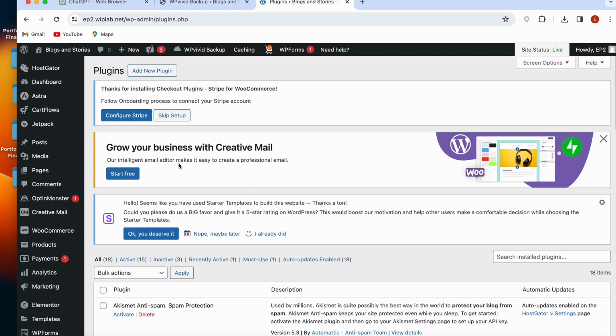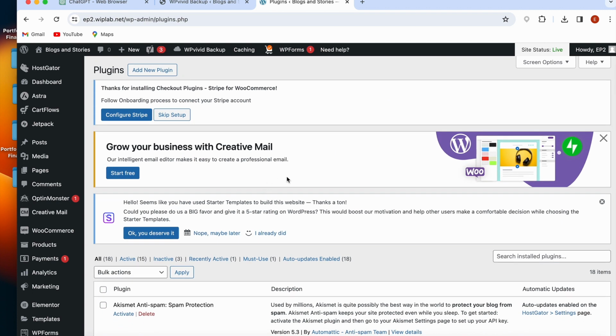So that was the auto migration. In this case, you have to make sure that you have the password of your source website, because when you do it the first time, it will ask you for your source website's password. And that's it for the auto migration.